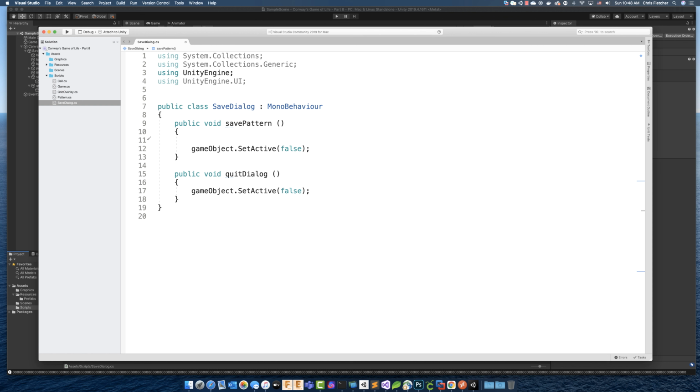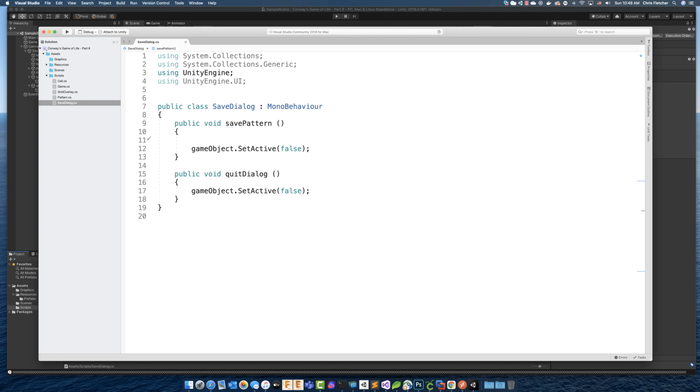Maybe in the next one, we'll create the load dialog, and I think what we'll do there is probably just copy the game object of the save dialog, make a couple of changes, and then rename it to the load dialog. Because there's no reason to reinvent the wheel, right? So copy and paste is your friend a lot.